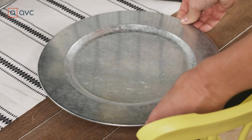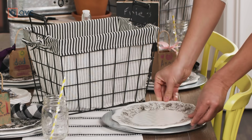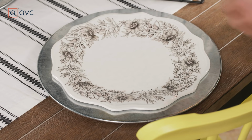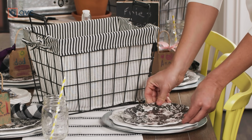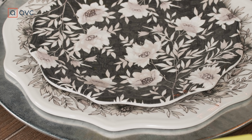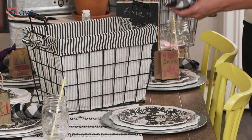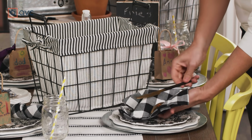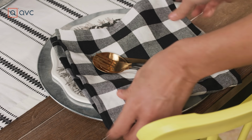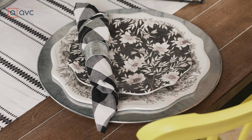We ended up using a galvanized charger as our base. It really works with that farmhouse theme. Then, melamine plates are great because the kids can actually do all the cleanup of the table without having to worry about breaking dishes. These have beautiful florals. I love the black and the whites and the ivories and the grays. Then we used a buffalo plaid napkin to wrap all of our silverware in, and we finished off the look with a galvanized napkin ring.